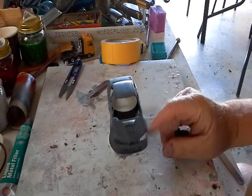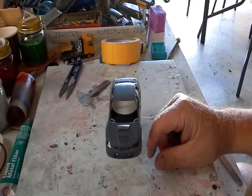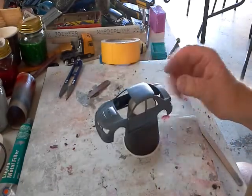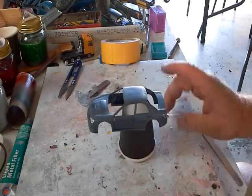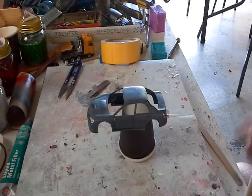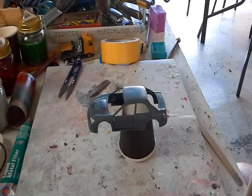As said previously, I'm not going to grind down the front. It was a good enough job on the back here getting that wing off and filling these holes. I just don't want to fill up any further holes. It's only a representation of the vehicle that's outside. So the next thing is paint. Now, I am going to put a base coat on first, and then we'll go on to a colour. See you in a moment.